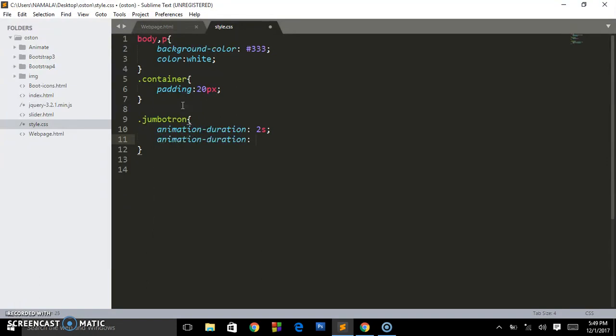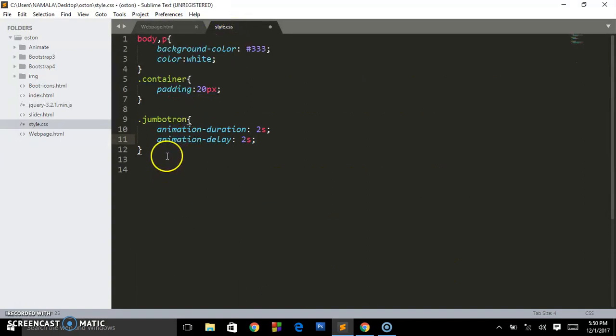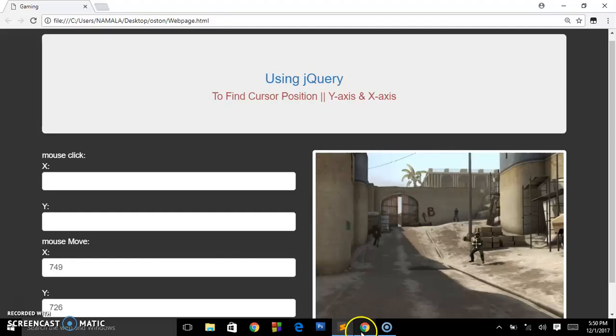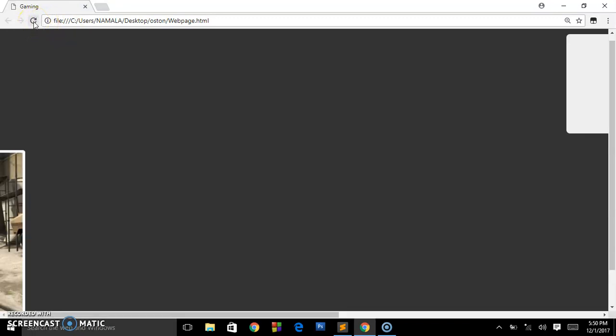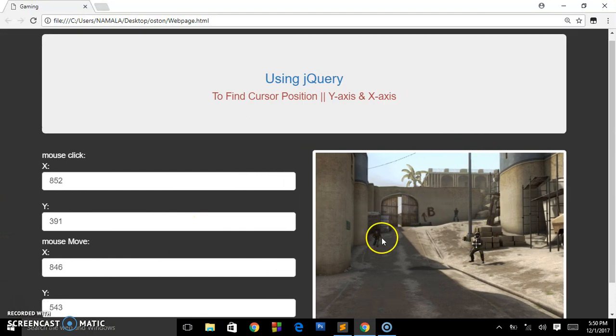That's animation delay. And we want it to take 2 seconds. Since we gave our row also some animation, we shall target it by saying .row. We are just going to copy this, and say 3 seconds. And check out this. This one will take 2 seconds, and this one 3 seconds to move in. So those are the different slides or animations I would show you using animate.css.